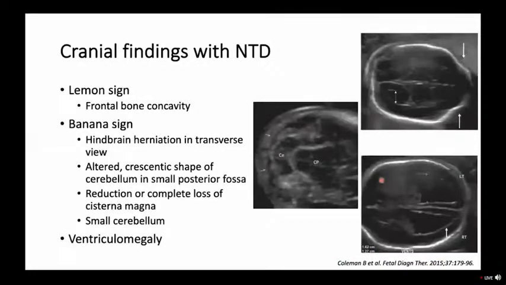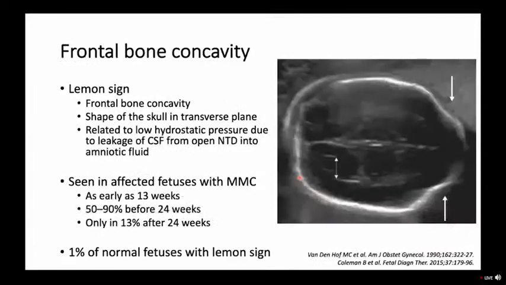What are the tip-offs we're going to see when you see a baby with an open neural tube defect? The head often is the source of other abnormalities. We're going to see significant ventriculomegaly. You're going to see an effect of concavity where we don't have positive pressure pushing the brain forward. You have suction backwards. It sucks the skull in, making a lemon shape, and it sucks the posterior fossa back, making a banana shape. Why? Because of a loss of positive pressure, the opening in that spine, the cerebrospinal fluid outside in that MMC or meningocele causes the brain to look abnormal.